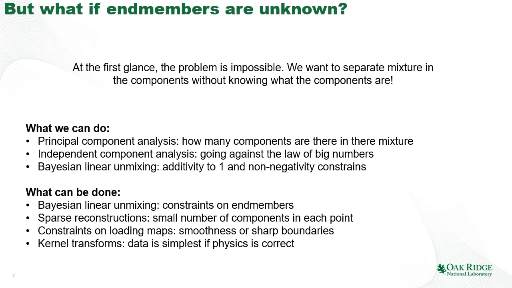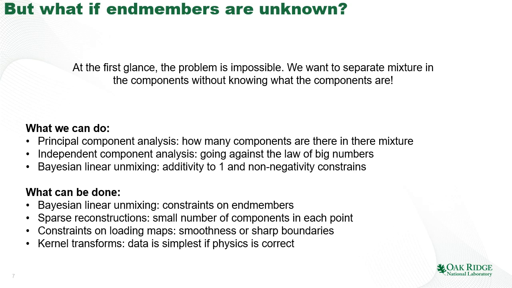We want to separate a mixture into the components without any knowledge about what the components are. So imagine that you are given a coffee with milk, and somehow you need to separate it into pure coffee and pure milk. So how can we do that? It turns out that this is possible.